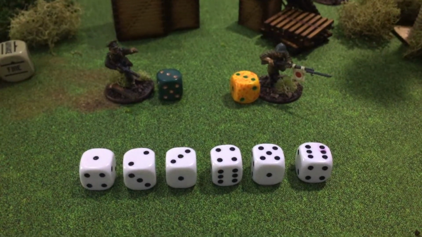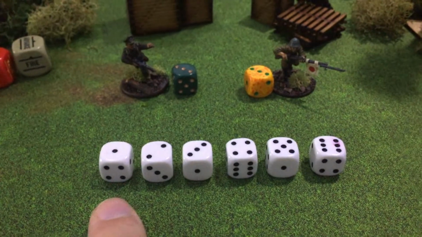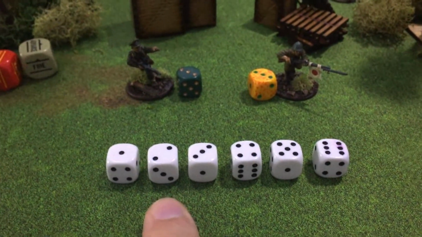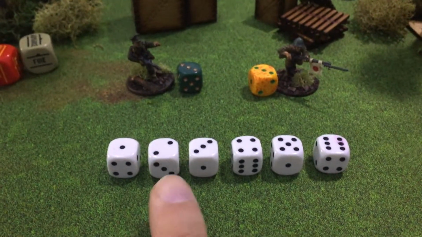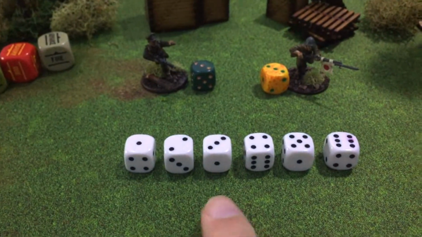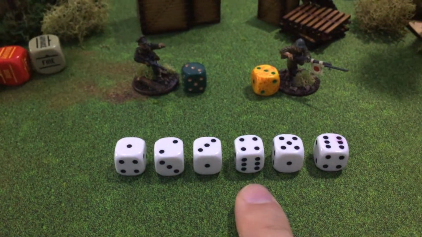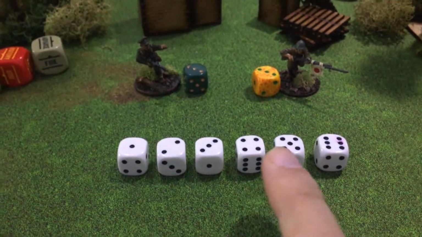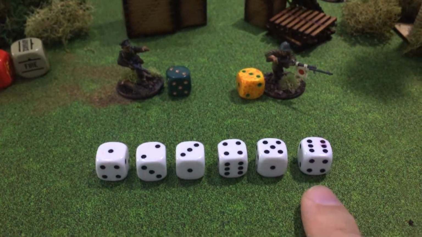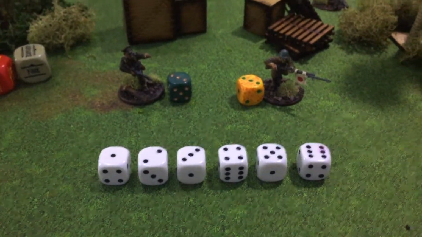We're going to look at those orders in depth in just a moment here, but to give you a quick rundown, number one is a down order. Number two is your rally order, kind of like a mend order. Number three is cover fire, which is a little different than the order dice that Warlord produces. Number four is your normal fire order. Number five is an advance order, which is kind of a move and shoot. And number six is a run order as well, and it can be used for assault as well. So let's check it out.